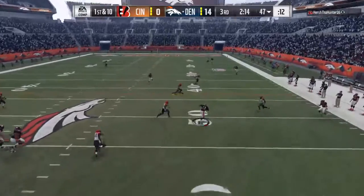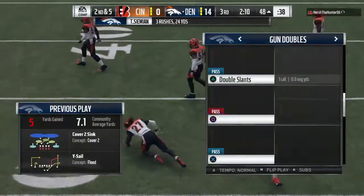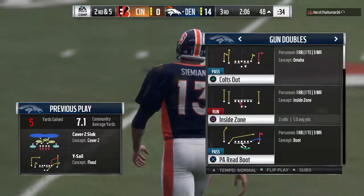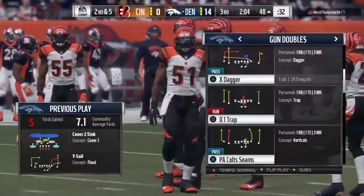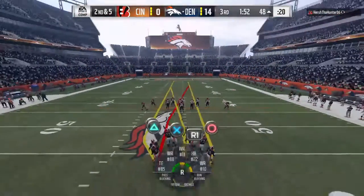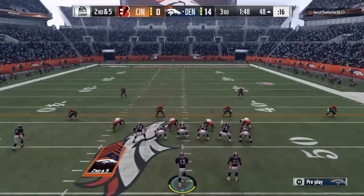Flush to his right. And some room to work. And he'll avoid the tackle there with a slide. He'll get 5 out of the scramble. It's second down. Now, how about that play? He took a possible negative and turned it into positive yardage and slid down to avoid taking a big shot. Excellent job getting down and avoiding the big hit.